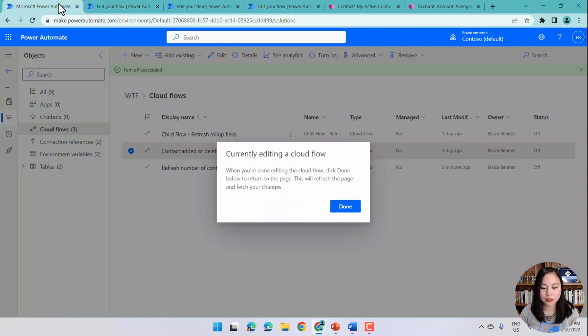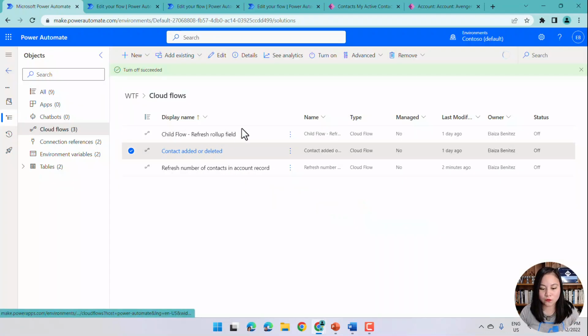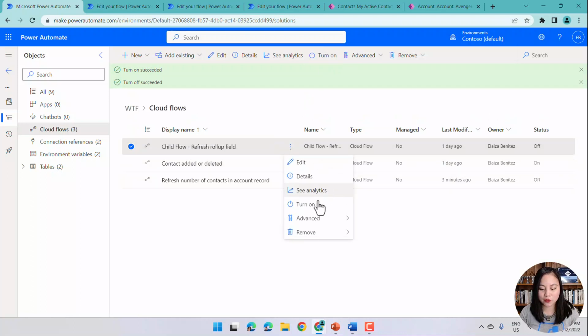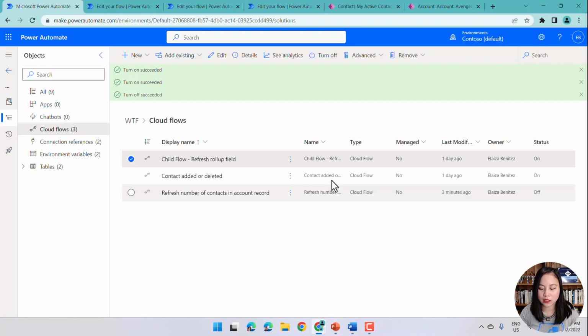So what I'm going to do next is I will first turn these on. So I've turned on the parent flow, and now I'm going to turn on the child flow, and then we'll head back to my model-driven app. Okay, so now these 2 are on, and that other flow is off.